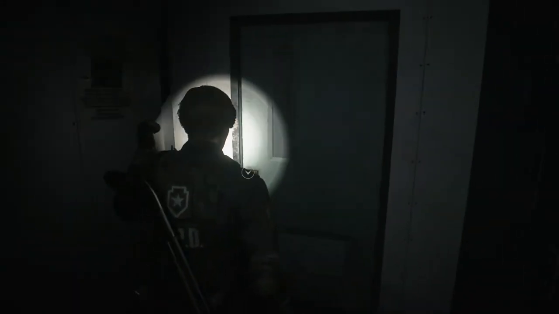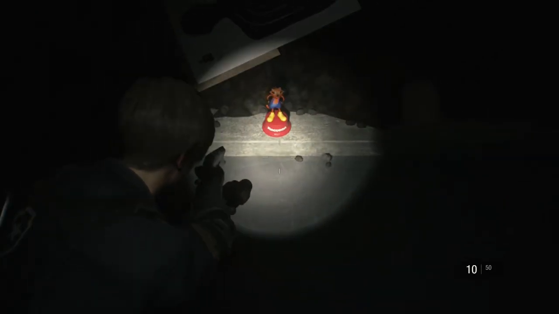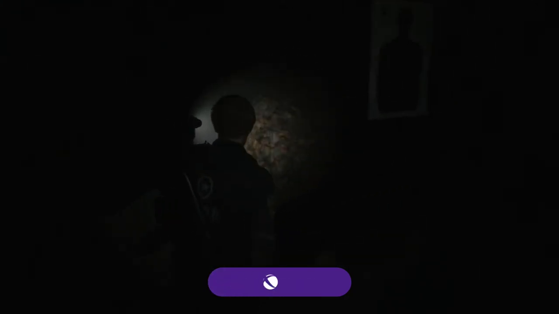I don't think we can open any of these lockers, at least not yet. So, okay, let's go from here. Oh, I thought we were outside or something, but I guess not. Very dark. Combine. 11 shotgun shells, anything of use down here. Target practice. Okay, so I guess that makes sense now.